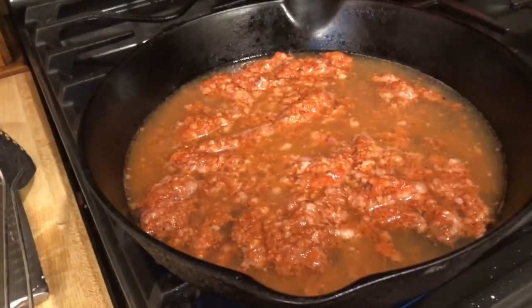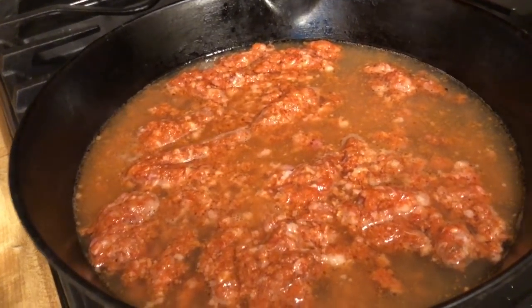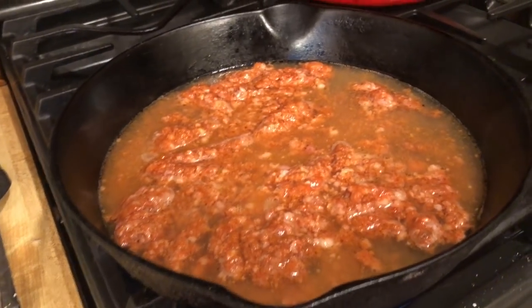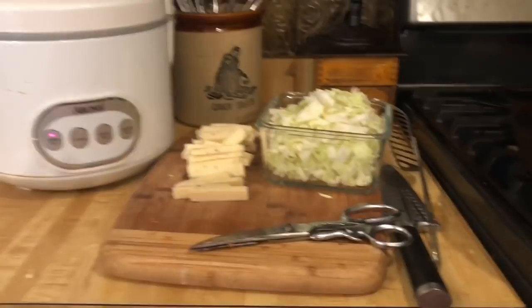So I'm going to cook this. I'm going to take it to the sink and drain it, kind of wash it with some hot water so it's as grease-free as possible. And then we are going to come back and assemble our burritos.